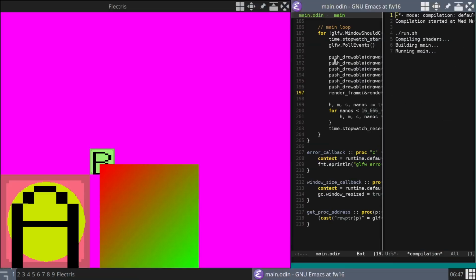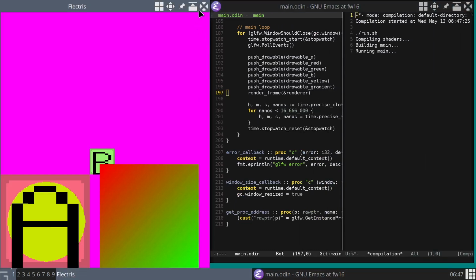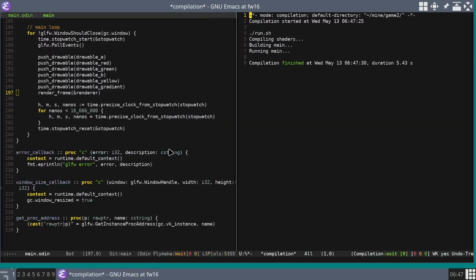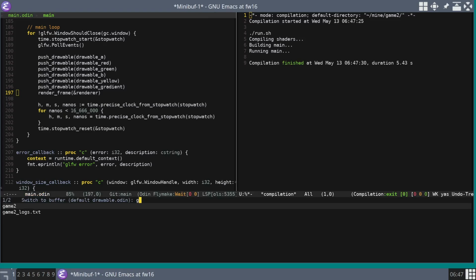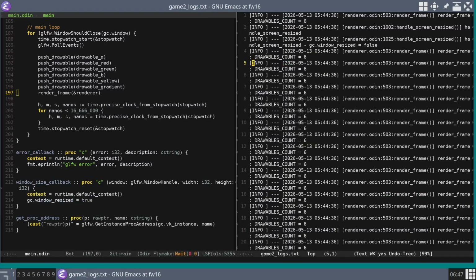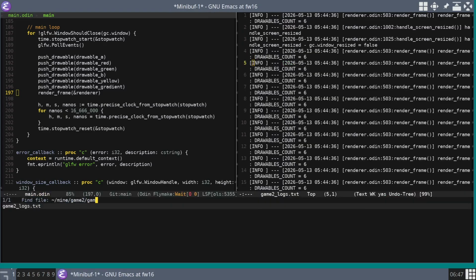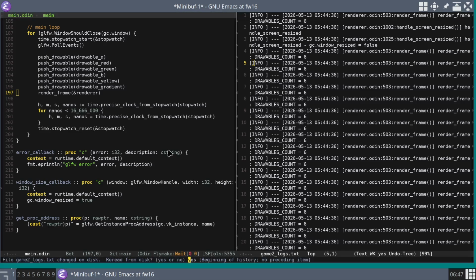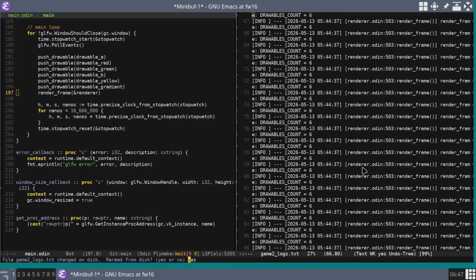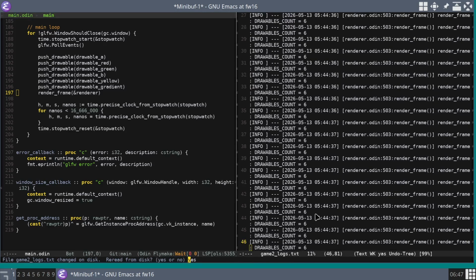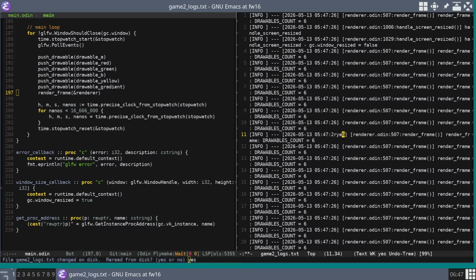So it works, and we go over to the logs, and we open our Game2 logs. That time doesn't look right, does it? There we go. Reread from disk.